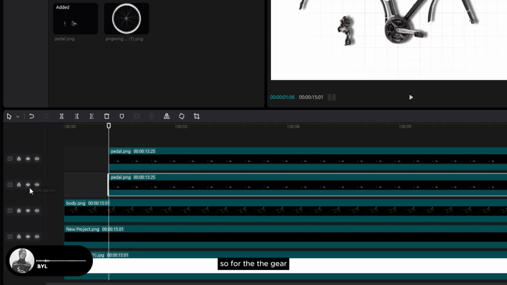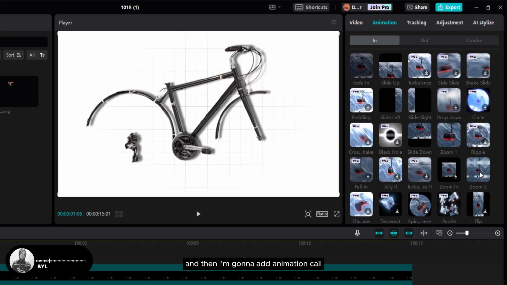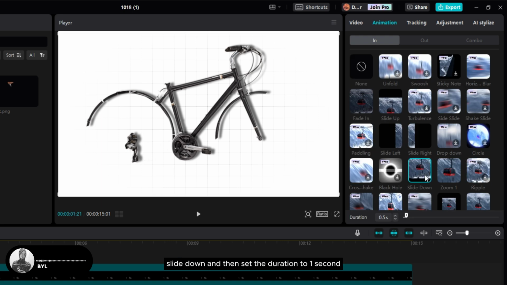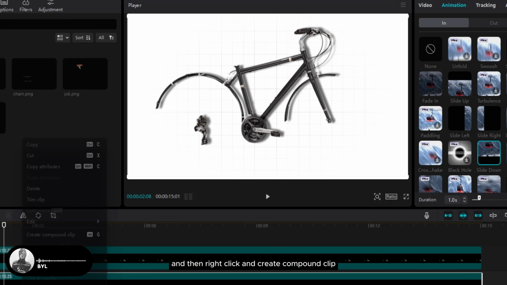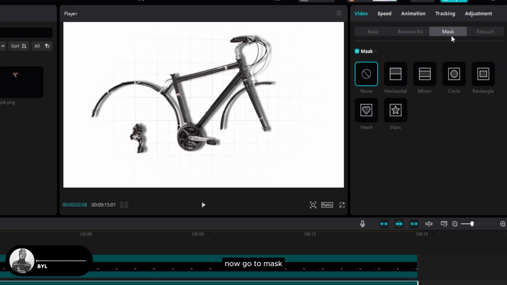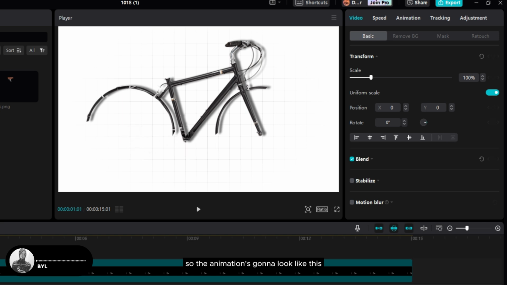So for the gear, now go to animation, and then I'm gonna add the animation called slide down, and then set the duration to 1 second, and then right click and create compound clip. Now go to mask, choose horizontal, and then click reverse and position the mask line here. So the animation is gonna look like this.